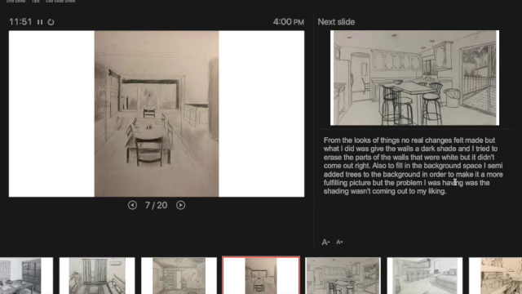Okay, question here. Fill in the background space, added the trees. Yeah, this came a long way and it was really fun to work with you on this. But as I said in the draft, we need these chairs to come straight. And then we also need to figure out this counter here. I think this was like a step down, maybe.